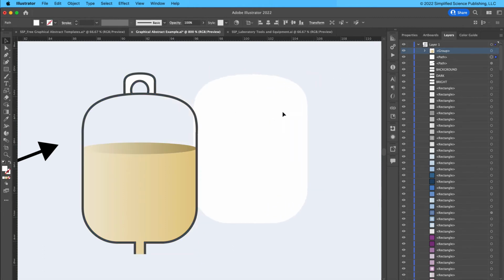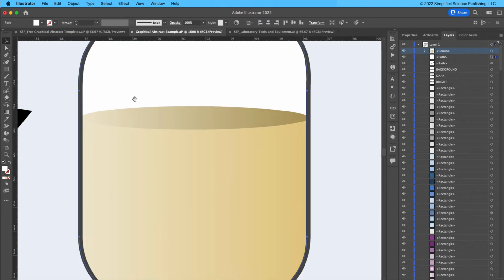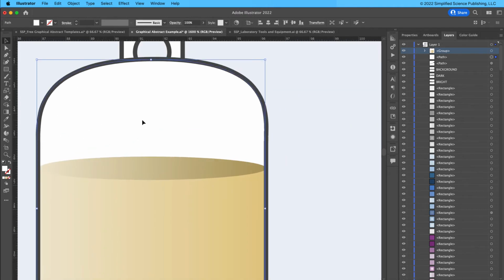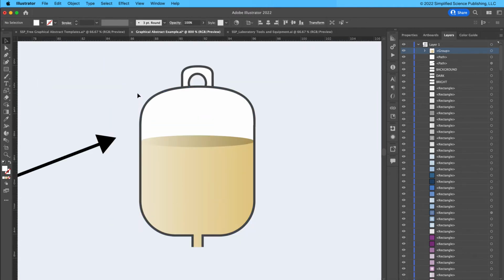And now you'll see that this white shape is behind it, and I can align it so that it's perfectly behind that outline, and I can add it to this group.